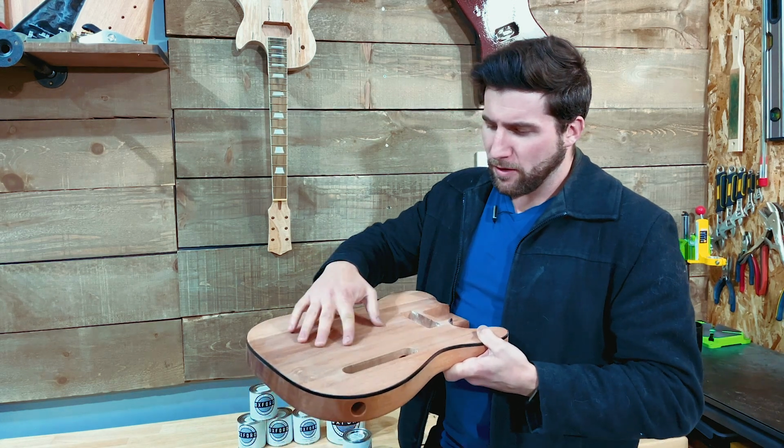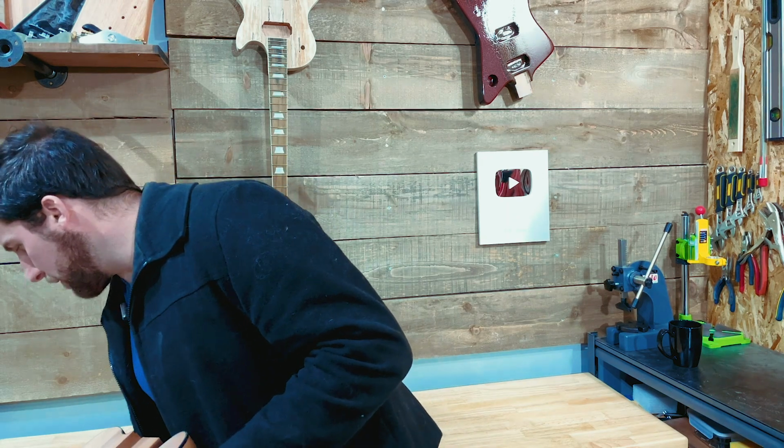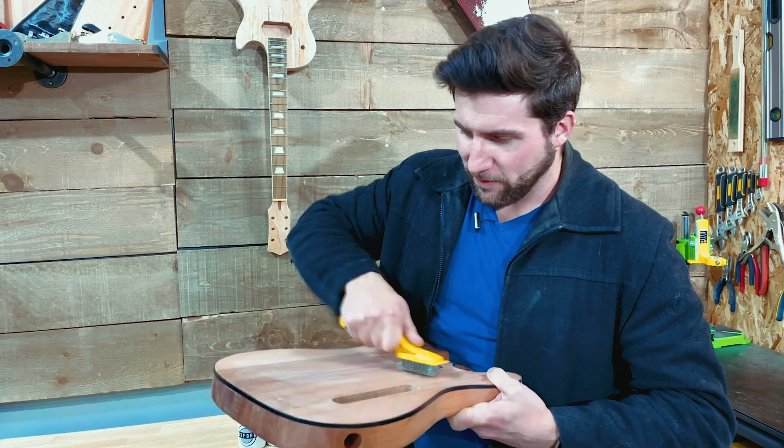This came with a little bit of sealer on it, so actually what I'm going to do is just give it a gentle brushing to make sure that I open up a little bit of that grain.